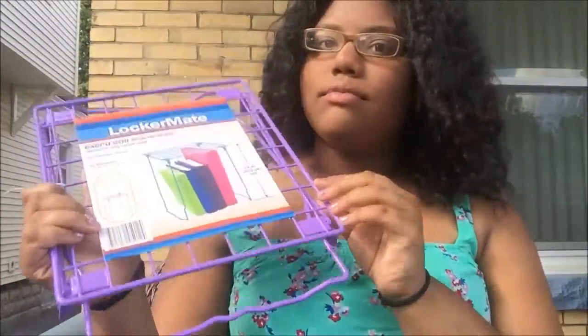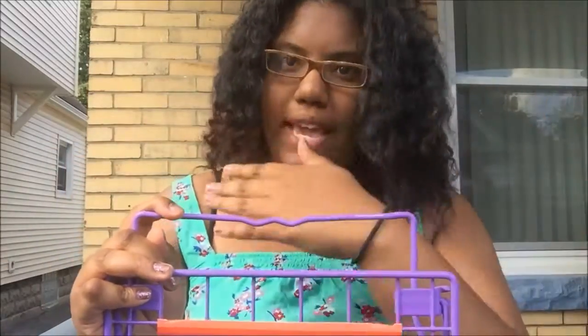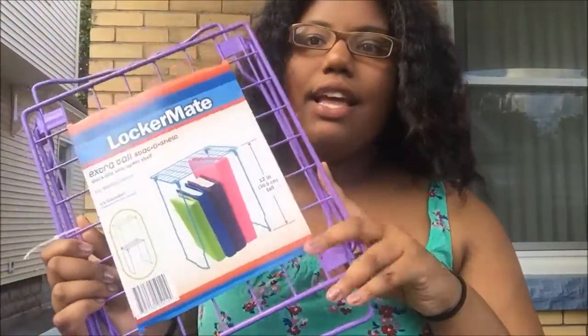And then the inside, I'm pretty sure you guys know what this looks like. It has a purple locker shelf for my locker. So I definitely recommend getting a locker shelf because our lockers are very tall, and I don't want to stack everything on top of each other, so it's good to have this in there to keep a separate space for each of your belongings. It looks cleaner, nicer, organized, and you can just grab it and go instead of having a big bunch of binders and notebooks stacked up and cluttered. And I'm a very organized person, so this is very good to get.